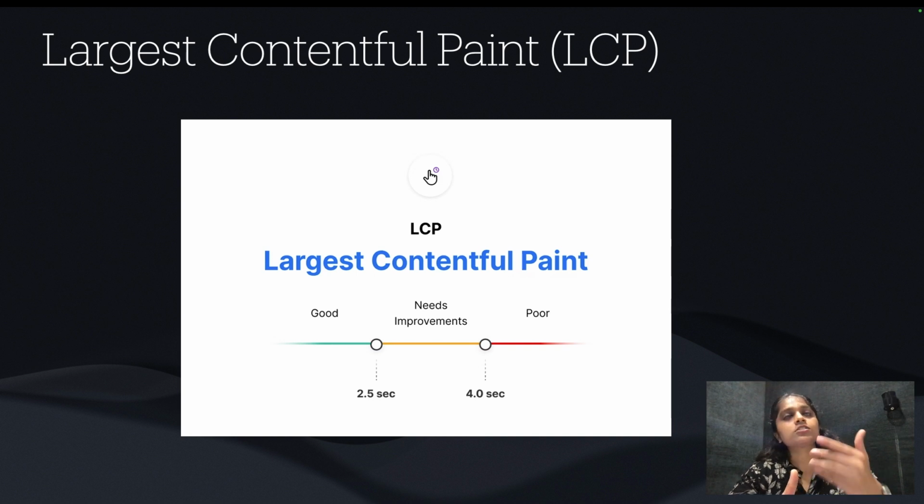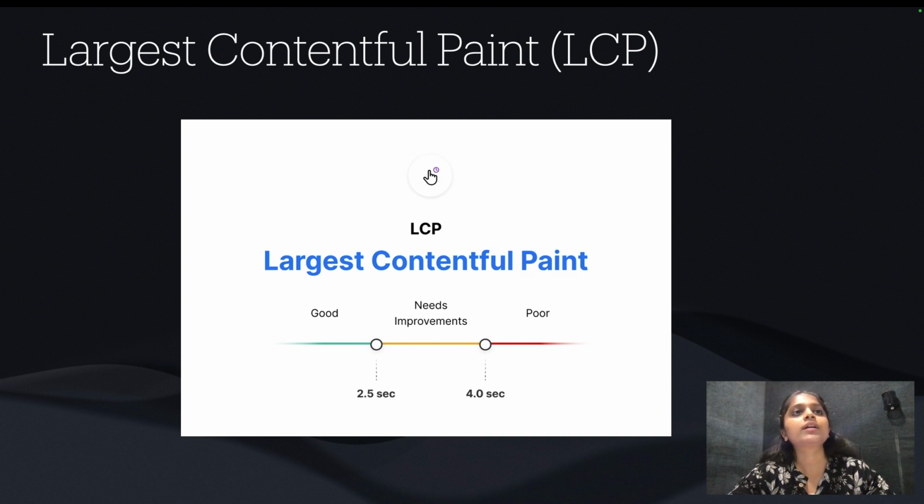So the first metric is the Largest Contentful Paint. This metric measures loading, how much time it takes for the largest element to load in the viewport. It can be text, a video, or an image.